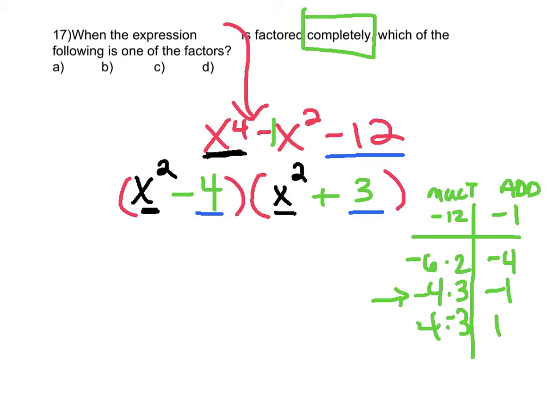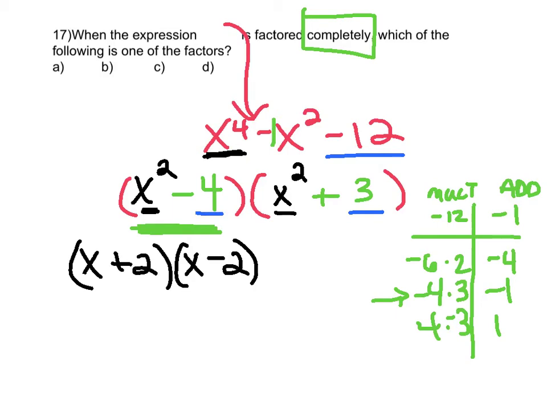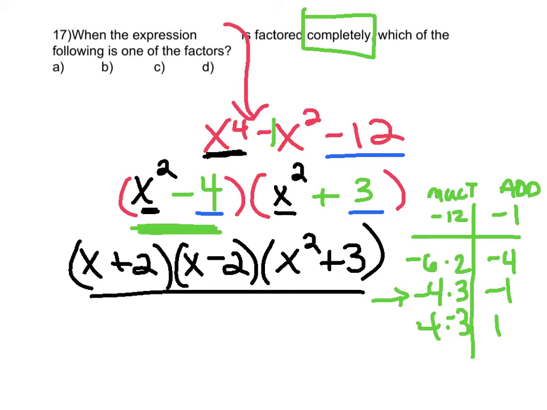So that means you have to identify that this right here can be broken down again. So this can be factored again into x plus 2, x minus 2. So when factored completely, this is actually your answer. So when you look at your options, D is one of the ones that actually works for you because that's when it's factored completely. So just be careful when you're factoring. Make sure that you break everything down as much as you can.